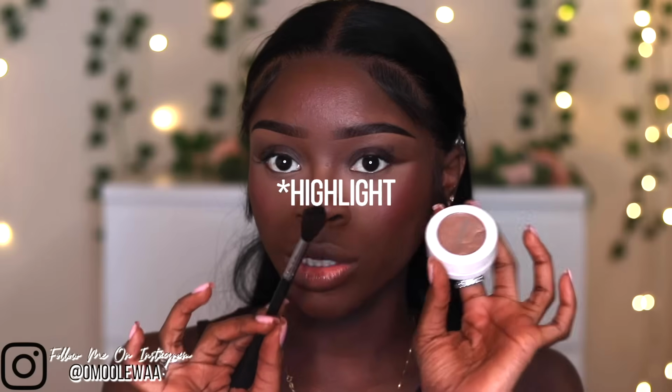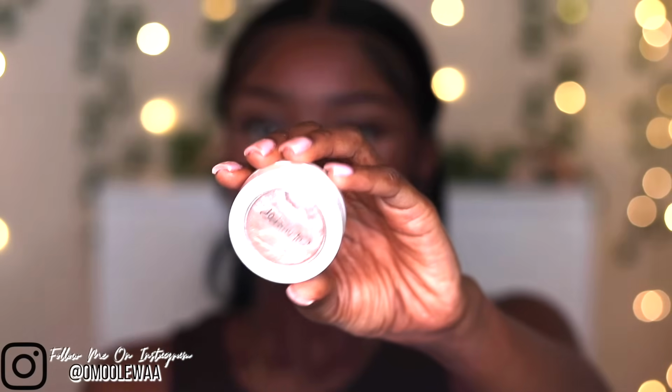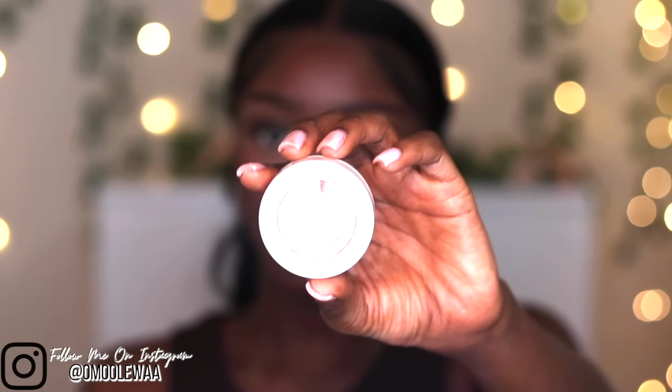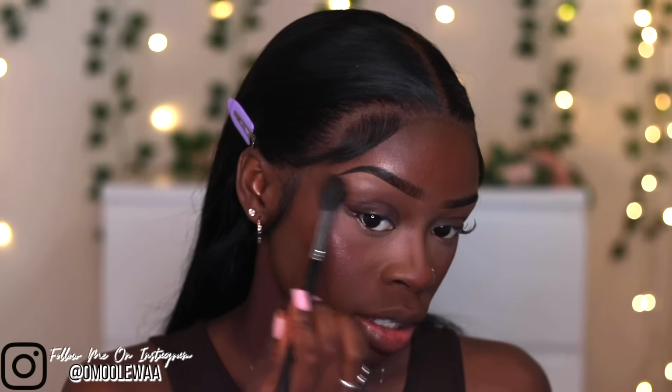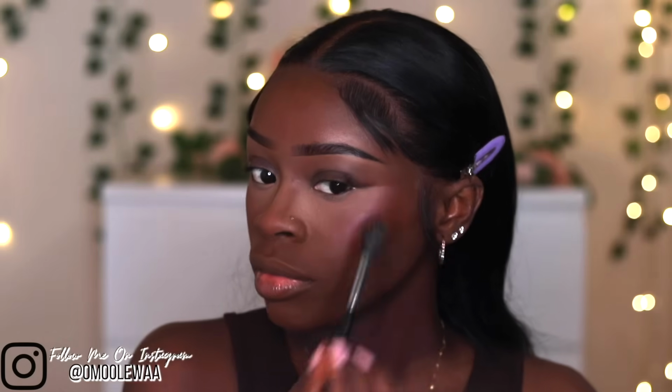And then I'll go in again with that bronzer brush and define my bronzer a little more, because the blush can kind of wash it out a little. I like for them to blend together and work together instead of being like contour, blush. I like them to kind of be like one, if that makes sense. And now I'm gonna go ahead and contour my face using my ColourPop Super Chalk Cheek highlighter in the color Wisp. With highlighter, I don't put a lot because y'all saw I already used that blush that's colored. And I also like to bring it up to my brows, just right here.